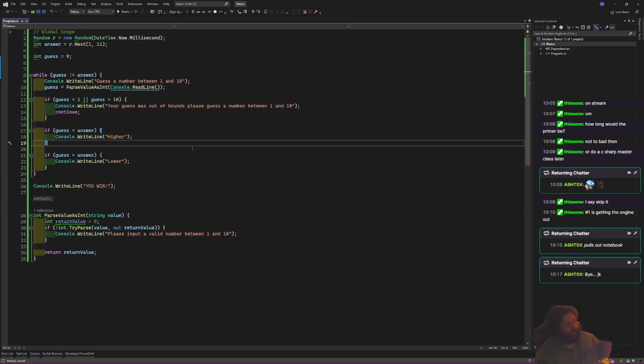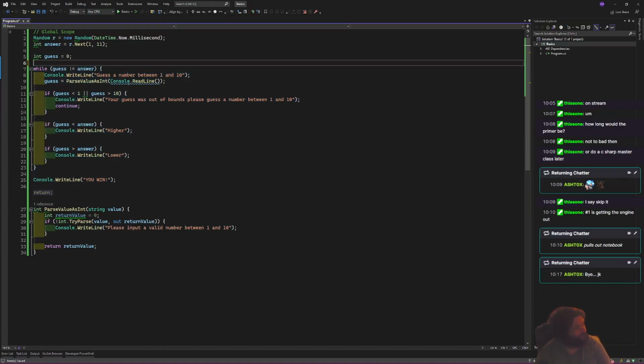And so now you see our code is actually a tiny bit smaller because of the fact that we converted that code into a function. And we can use that function as many times as we want. And it will always do the same thing.